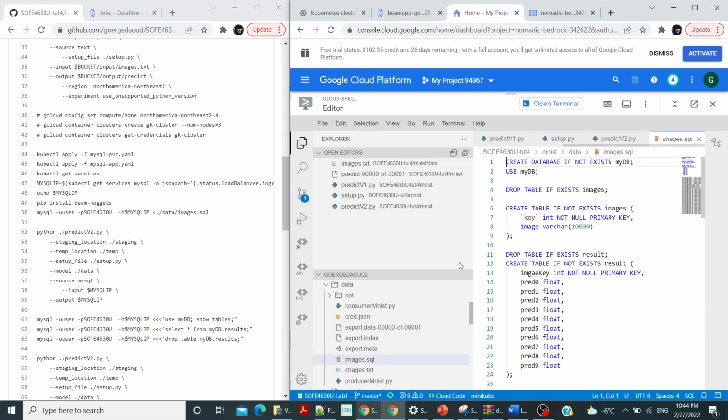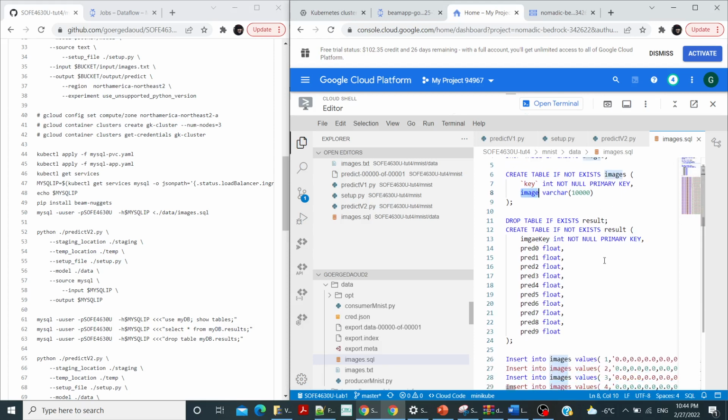If you open it, it is like a SQL script that we used before. It will create a table called image if it does not exist, and the key will be the primary key. There are two fields here: key, which is a primary key, and image, which is a string.